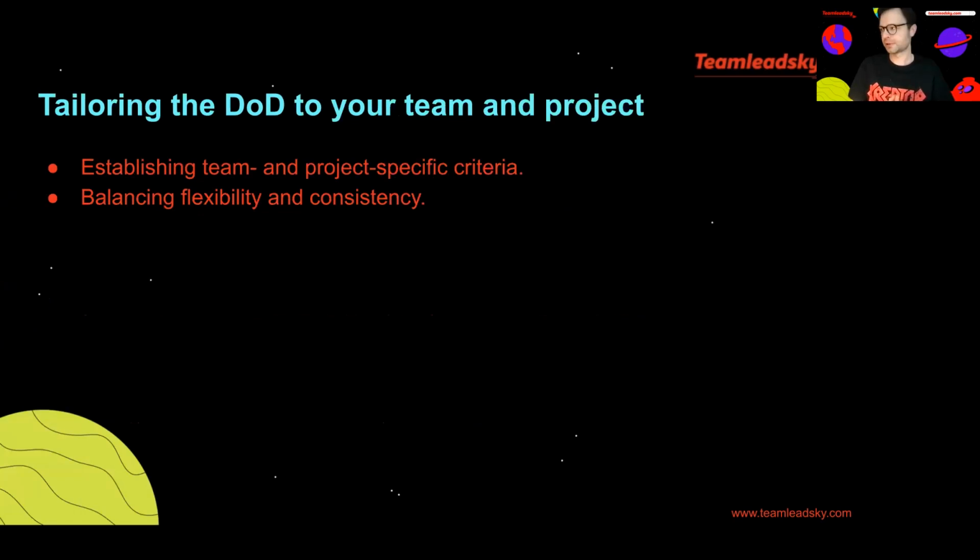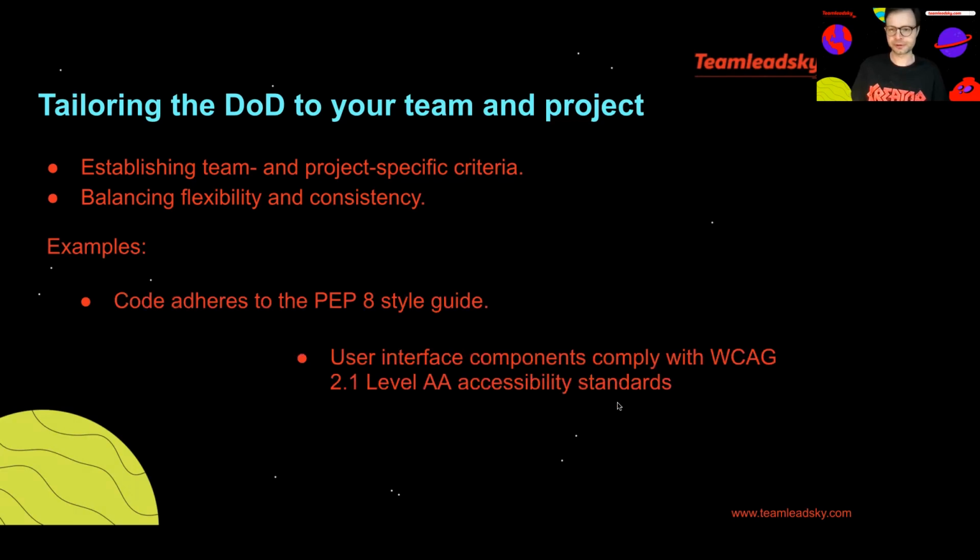As well, it is very important to make sure that the definition of done is not simply a formal document, but it is tailored to the needs and to the specifics of the project. So let me give a couple of examples. If you're working on your project, you're coding in Python, then probably it makes sense for you to stick to a certain style guide of this programming language.